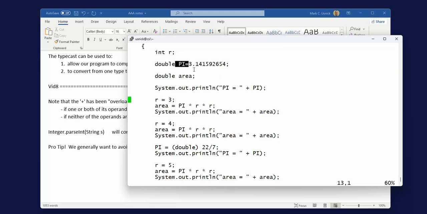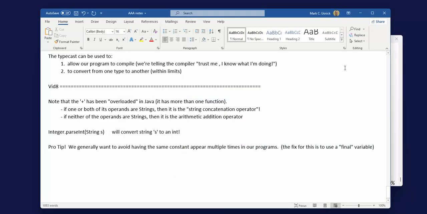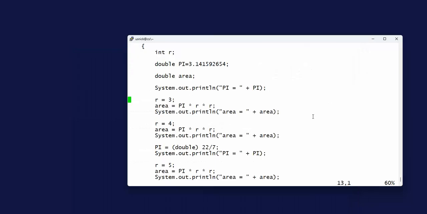So I'm going to assign it to a variable, but we don't want this to happen. Someone just clobbered our more accurate version of pi. They had their heart in the right place, but they were incorrect in thinking that this was more accurate. There's more digits, but it's actually less accurate. We don't want some new programmer coming along and reassigning pi in their little piece of the code. So we want to prevent that. How do you prevent it? Again, I tipped my cards back here in our notes. We're going to fix that by using a final variable.